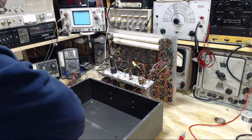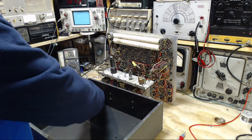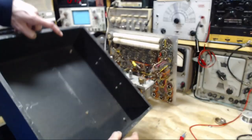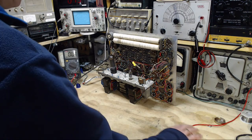Anything weird going on in this box? It gives me a chance to tighten up the foot. I had one foot loose on this guy. There. No, there's absolutely nothing funny going on in here. It's a totally humorless metal box.